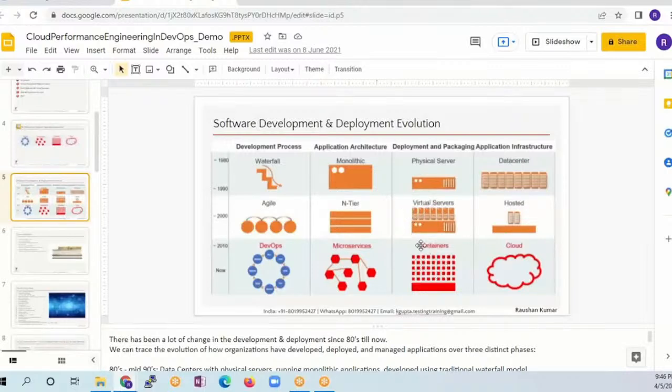So when you create multiple containers in one VM, you don't need a separate operating system. But in the case of virtualization, when you create VMs, you need a separate operating system for each VM. This is why we say we virtualize the operating system for containers, and that's why you don't need a separate operating system for the containers. So that's the basic difference. I hope I answered your question, Meghna.